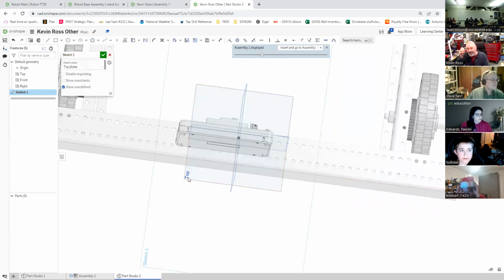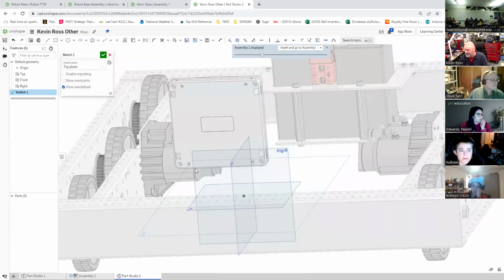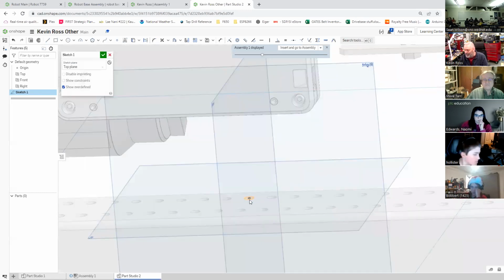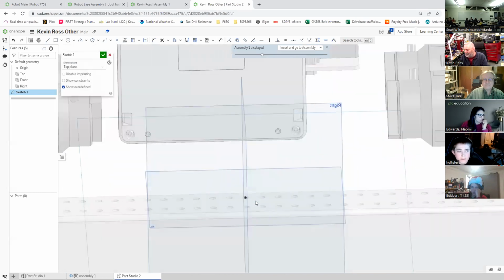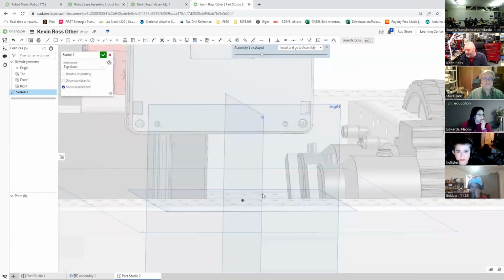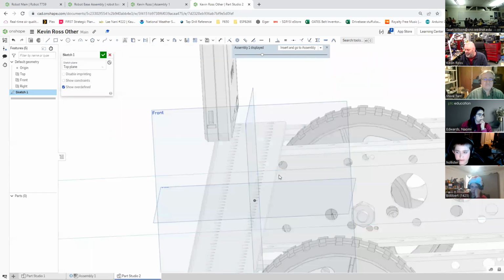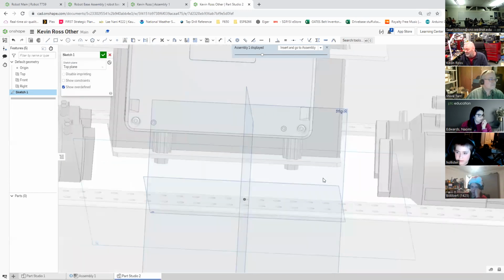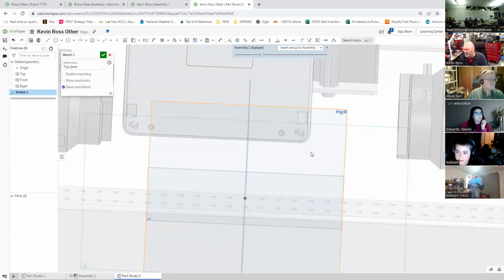And since I used that context mate connector, my top plane is related to the origin. Okay. And you'll notice that right through the origin, I got the front plane, and the right plane is also going through the origin. So it gives me some nice predefined geometries to work with.